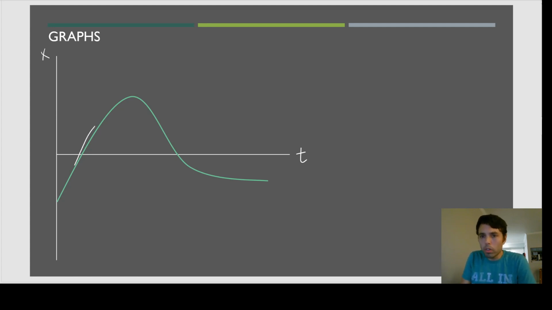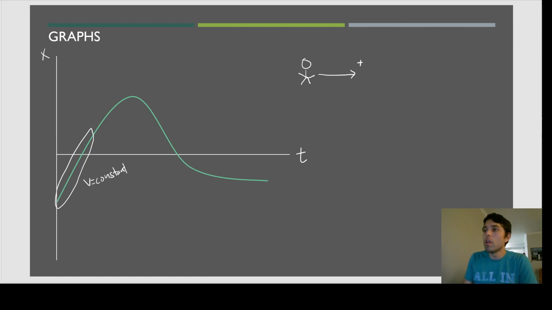You'll notice this part of the line here. Oh my gosh, that was a terrible line. Let me redraw that. This portion of the line here is pretty much straight, right? Not really changing too much. So in this portion of the graph, our velocity is constant. It's not really changing, right? So we're going at a steady pace. So maybe here's a runner, and he's running at a constant velocity forward to the right. We know he's going to the right, or in the positive direction, because the slope here is positive, right? It's going up, for lack of a better word.